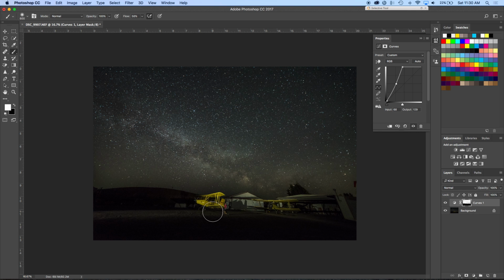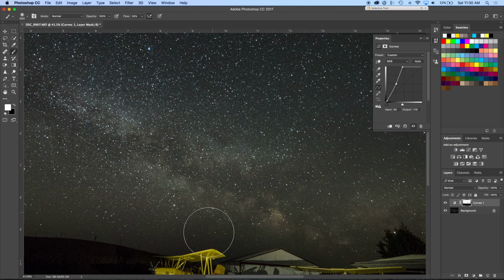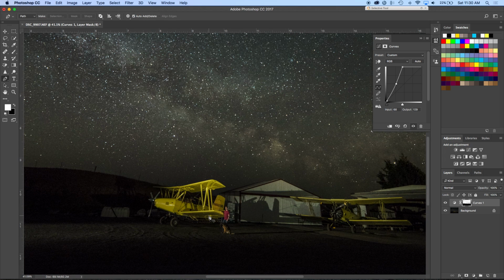I also want to double check that into the foreground down here, I didn't overdo it. To get larger and smaller are the little brackets, the square brackets, left and right. You can bring your brush tool down. You can bring all your stamp tool as well. You can use. So I don't want white, I want black, so that means that I don't want the brightness on this. So I switch back to black over here, or white. Black is what I want. And I can see there was a little bit of extra brightness up there in the wing. And then make sure that this didn't get a little extra brightness again as well.